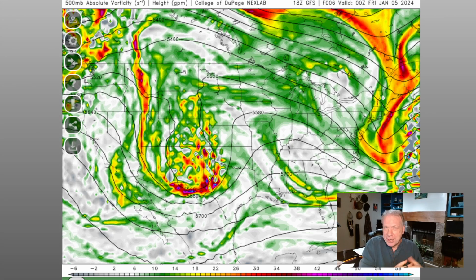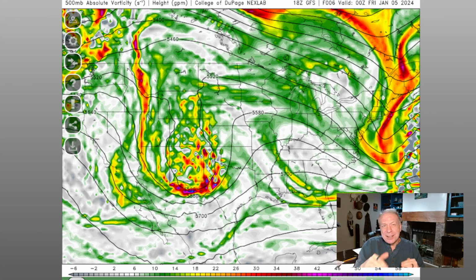We've got a couple of chances at some snow accumulation in the Ozarks, or at least some pretty good visuals of snow. One is tomorrow, and the other one is going into Monday and Tuesday. So, as I usually do with this, I start at the big picture, taking a look at the overall atmospheric flow. Just to give you a refresher course, this is 500 millibars, which means nothing to you, but it's about the middle of the troposphere, or the lower part of the atmosphere where all the action is, all the weather is.